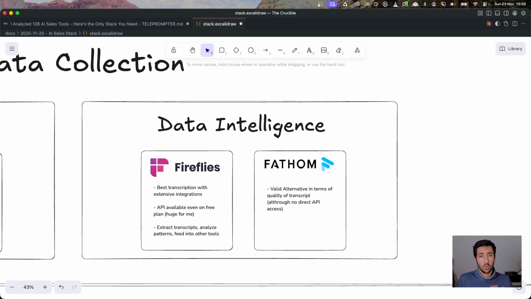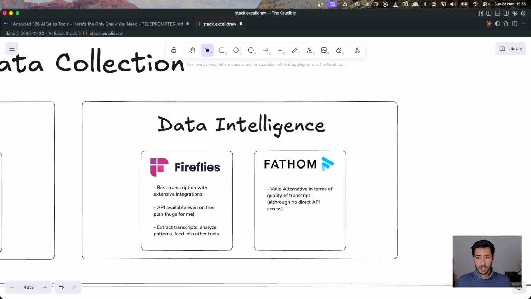Over here, we have all the tools that capture and analyze insights from your sales calls and your meetings, because you can think about every single sales call as a data point, because within there you can find important information about objections, about messaging that works, about features that people care about, buying signals, or different things like that. And generally, all this information is stored in the heads of salespeople that are taking a call. And what you can do with this tool is you can externalize this information and give it to the whole team, store it into the data storage, and then reuse this information over time.